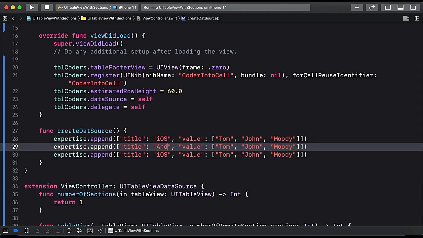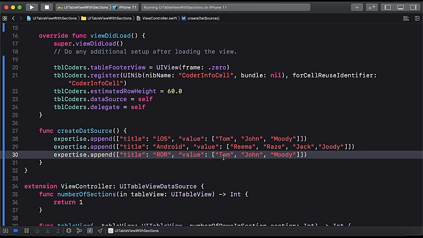So here we have Android and Rima, Raise, and Jack, and let's say Judy, and lastly here we have ROR, and we have Majid, Ali, and Mariam. So here we have created our data source.